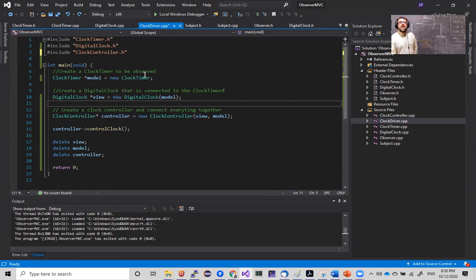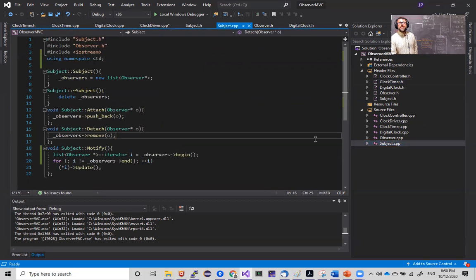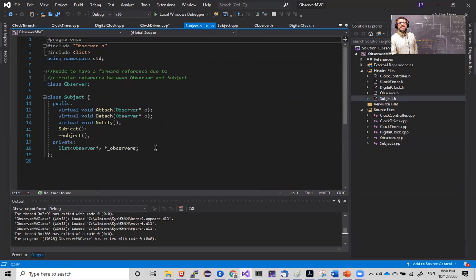Okay. Of course, as this clock timer inherits also from subject, the subject part is actually created also, which would make these methods available to my clock timer. And now, of course, my clock timer also has this list of observers that it inherited from the subject.